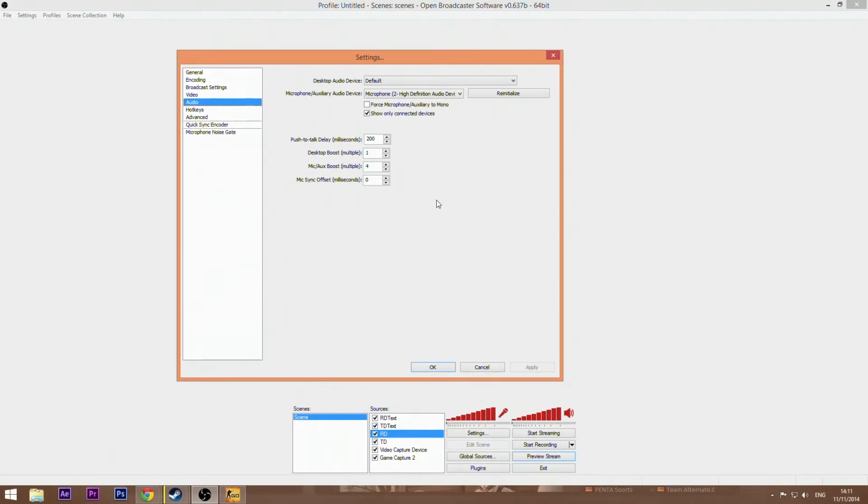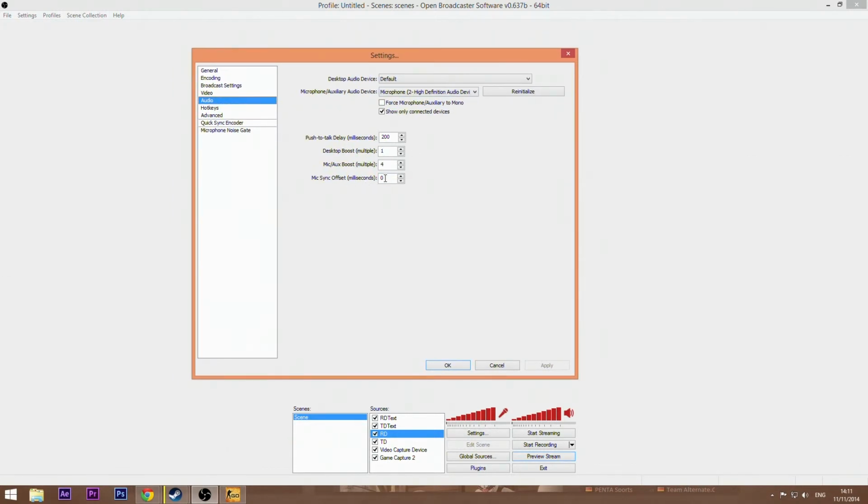No, I think it's like a 50, this is a very small delay, it's like 50 milliseconds or something like that. And I also use a webcam that has about a 50 millisecond delay on it, so therefore if I leave my mic offset to 0, my webcam video and my microphone audio sync up perfectly, which means that's fine. But obviously if you're using different things you may need to change that.